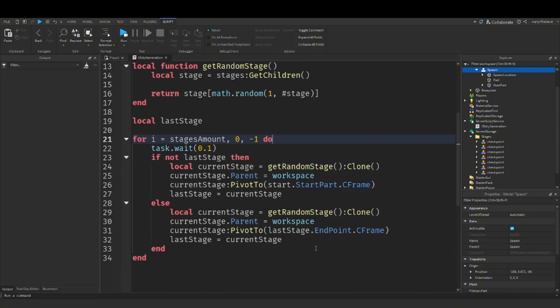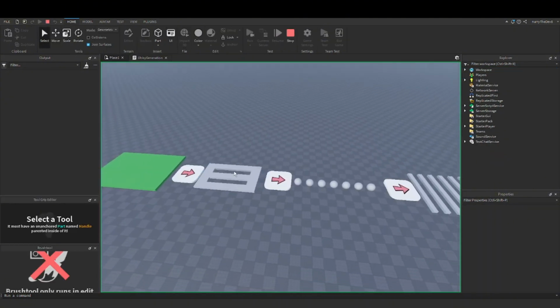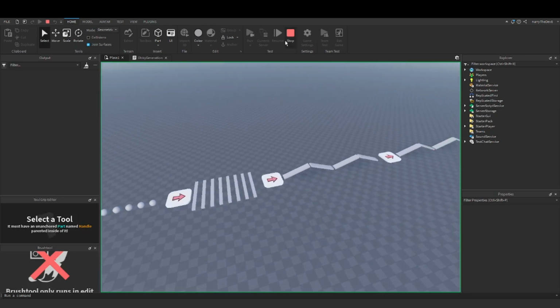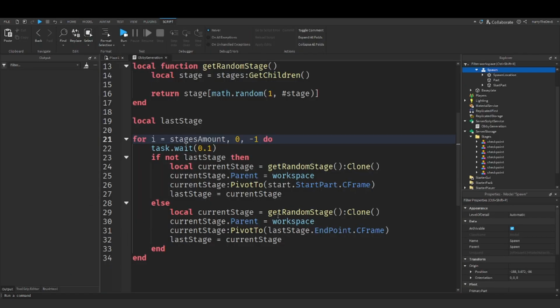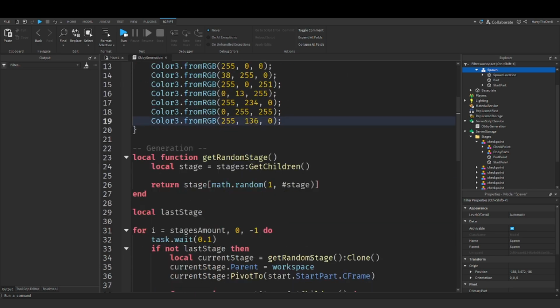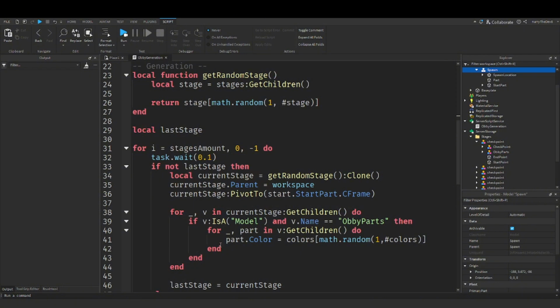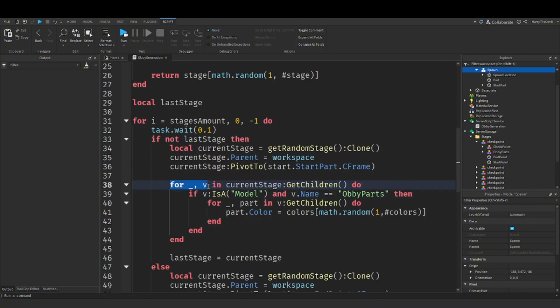And before we test its limits, we actually have to change the parts' colors because right now they look very, very boring. And it's actually going to be really, really easy. So really quickly, I just made a table with all the colors that I would like my obby to be. So I just made a bunch of bright colors. And then within the script, I just did a for loop in the stage, and I looked for the model that we made called obby parts.